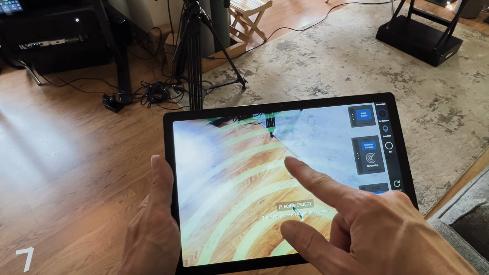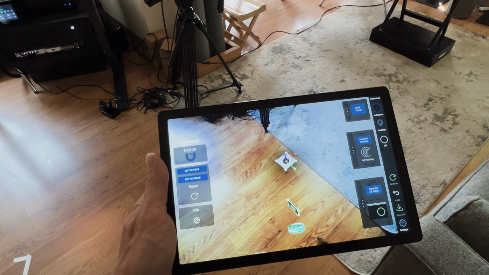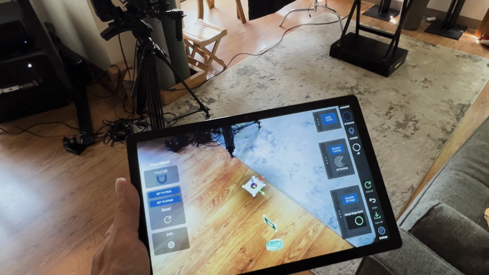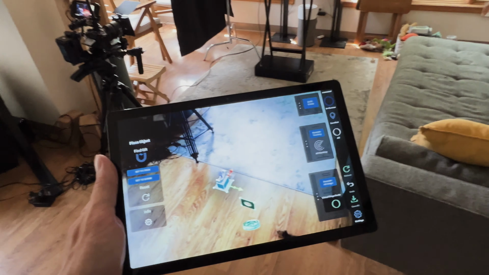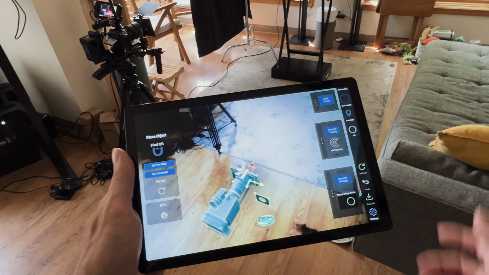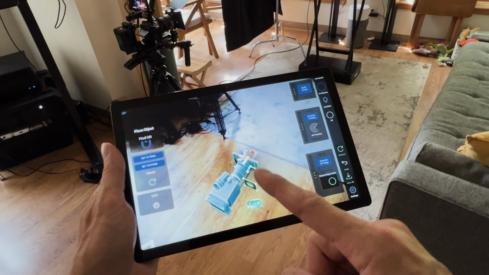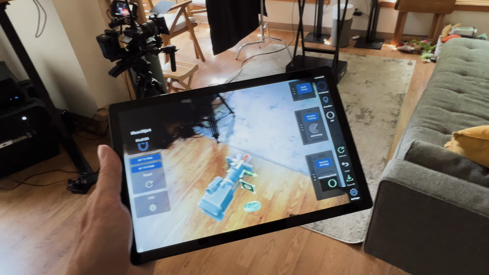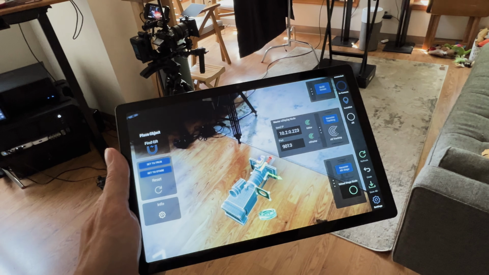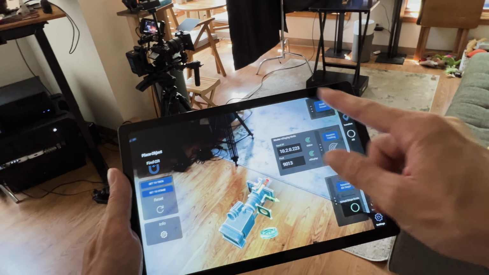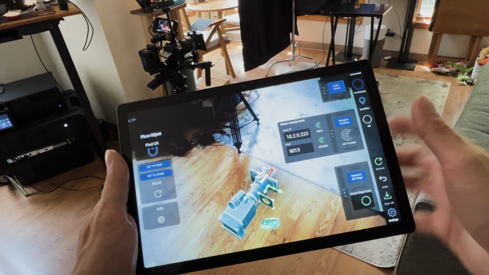And I'm just going to select this spot. It actually placed it in the correct direction, which is nice. And then I'm going to recenter my tracking, but I'm also going to recenter my AR stage, and we will see this is our frustum camera, which shows up here. If you hit these three little dots, it will open up the AR tracking menu.